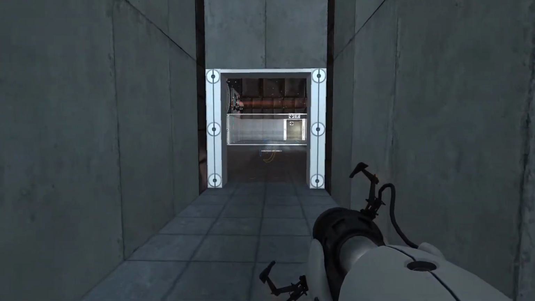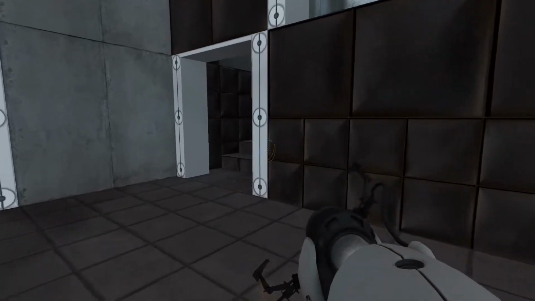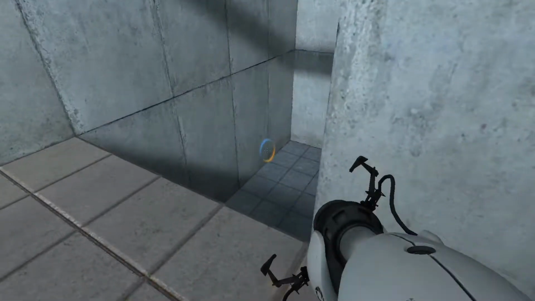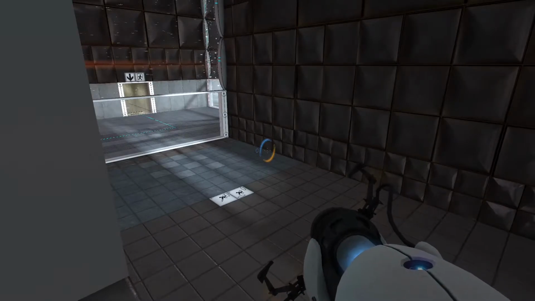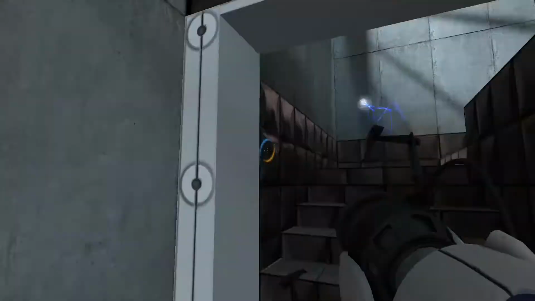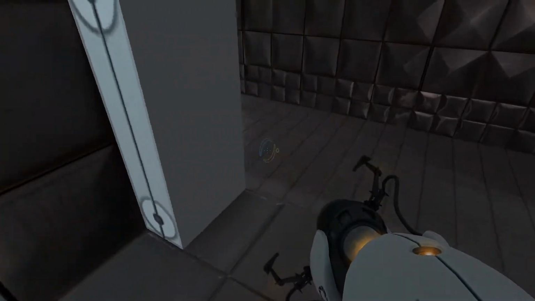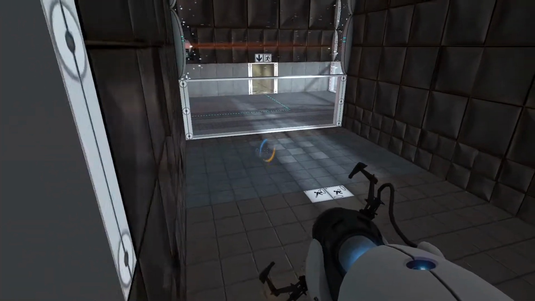Okay, what have we got here? More grills, but we can go up here now this time. Is this just a pit? Okay, it is, isn't it? I think this is another momentum-based thing. Put that there. Yeah, it is, isn't it? No. It is momentum based, but I was just doing it wrong.